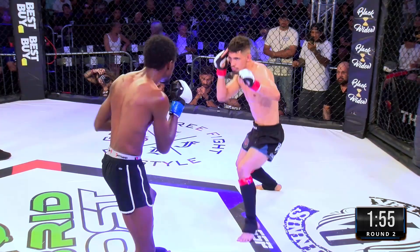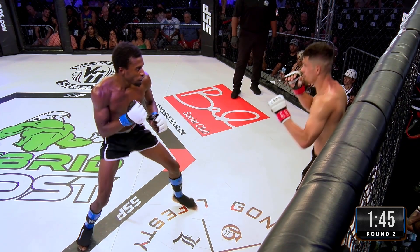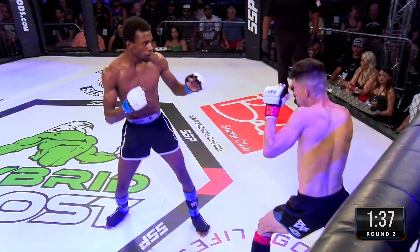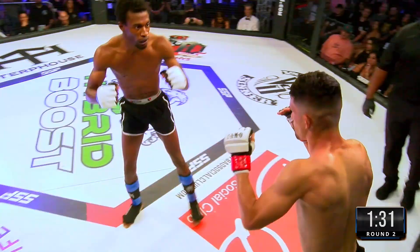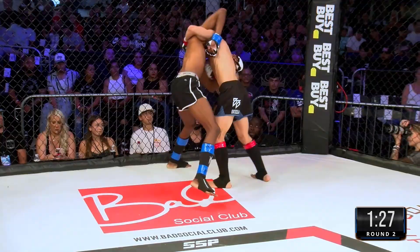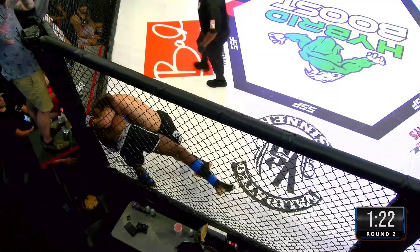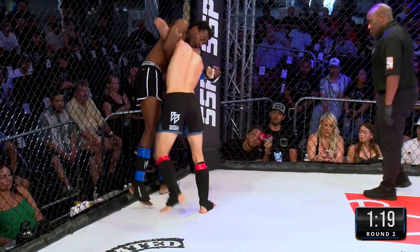All right, here we go, round number two. Wassmer starting it out with kicks. Let's see who answers back in the kick zone. Not sure if Wassmer's intentionally stepping back into southpaw. Nice straight from Klossio. I don't know if he's trying to give Klossio different looks or if he's just using footwork to circle out. He switched stance and then threw a right leg side kick from the front. Nice little exchange there. Double-unders from Wassmer pushes Klossio up against the cage. Hard to take down a taller fighter like that with that technique.